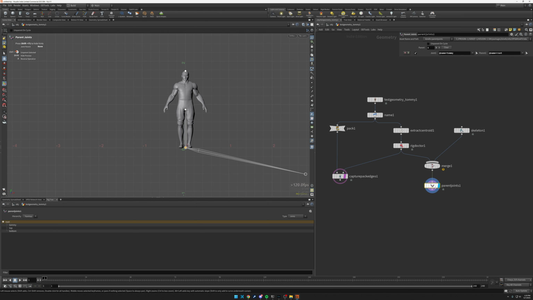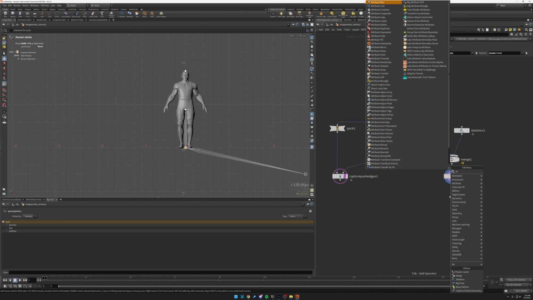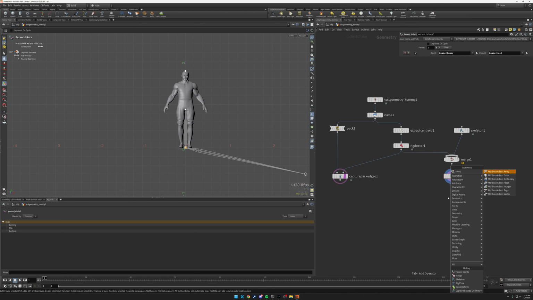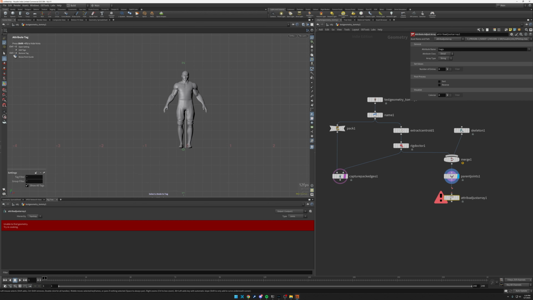At this point, I'm getting really close to showing you how to use the rig, but there's one more very important piece that has to happen here, which is I'm going to drop an attribute adjust array node. And this is an easy way of adding tags.